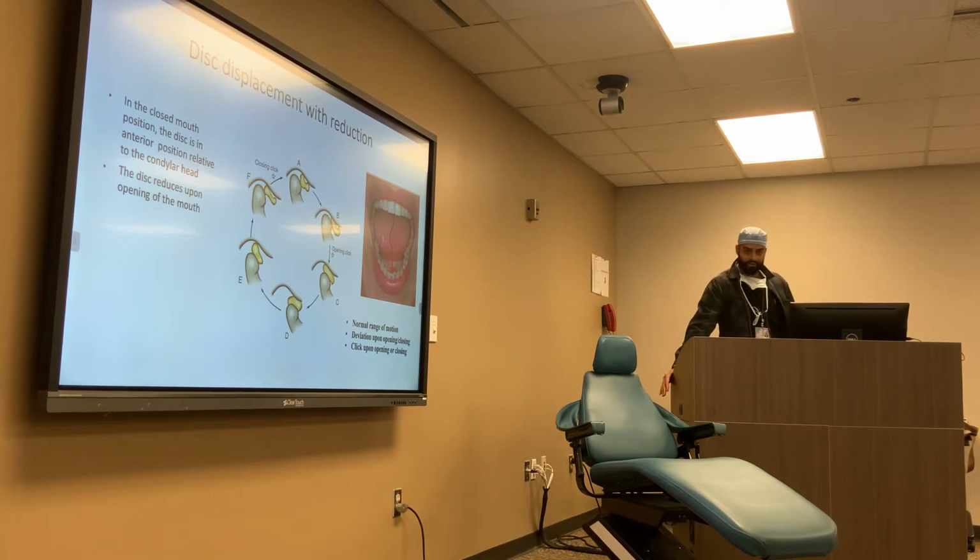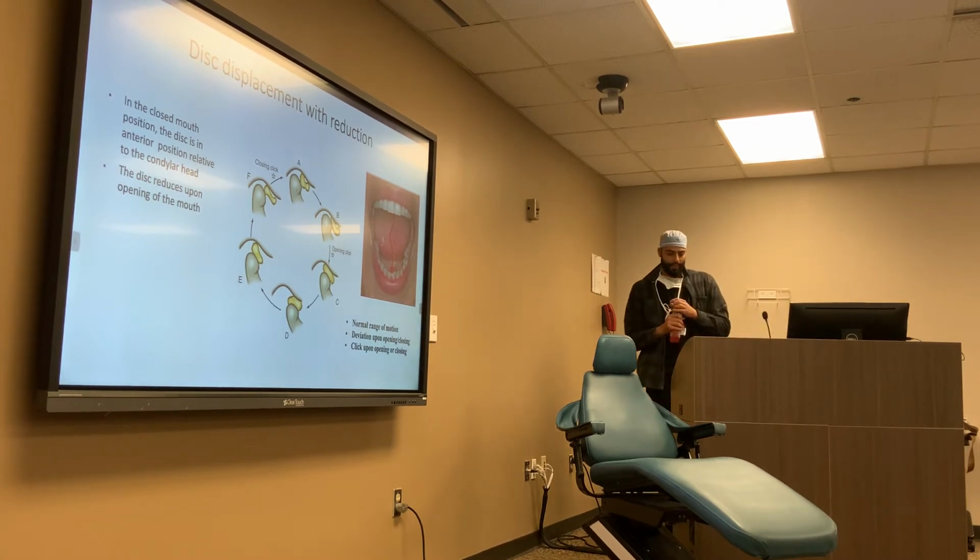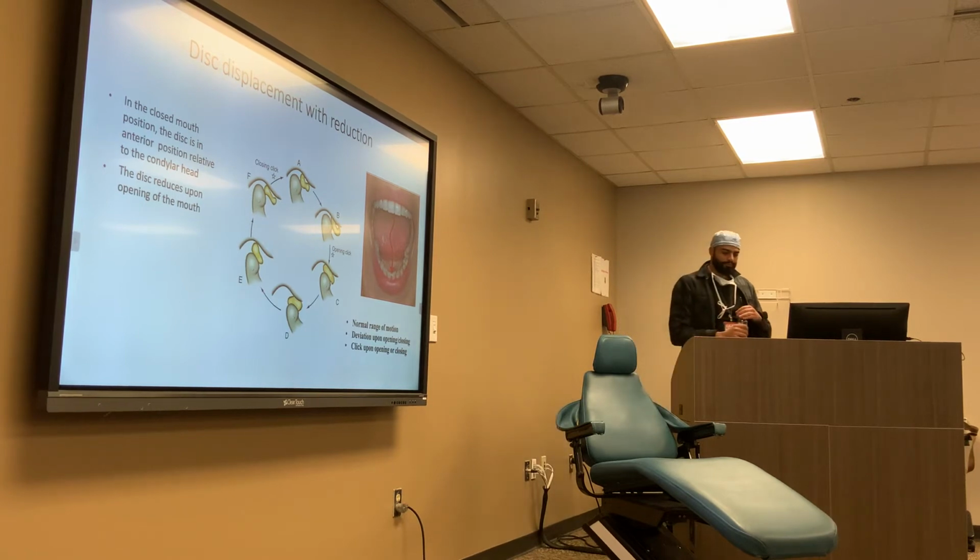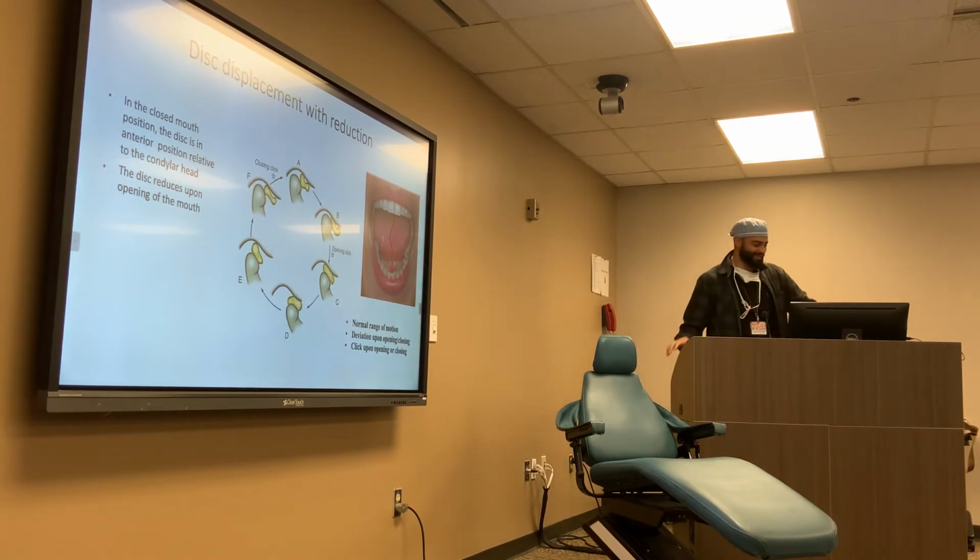Okay, so some things to note, very important on a clinical exam. Could be asked like, hey, how do you distinguish this from something else? On clinical exam, you have these three things on the bottom, right? There's a normal range of motion. Sometimes there can be deviation on opening and closing. Can anybody tell me what deviation means? Away from the midline? Left or right? Yeah, but there's a little more to that, right?